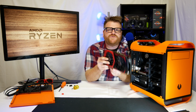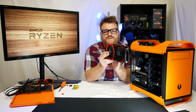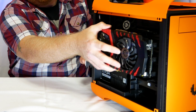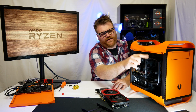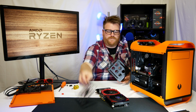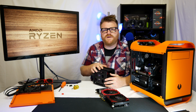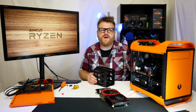Then we can't put the drive cages in the top here while having the graphics card in here. Isn't that kind of weird? The graphics card mounts in here and all this stuff gets in the way, and even if you take these out, this little tab here gets in the way. So we are scrapping the drive cage, unfortunately, but we should be ready to put the graphics card in, do a bit of cable management, get Windows installed, and then we're gonna see how this puppy runs.